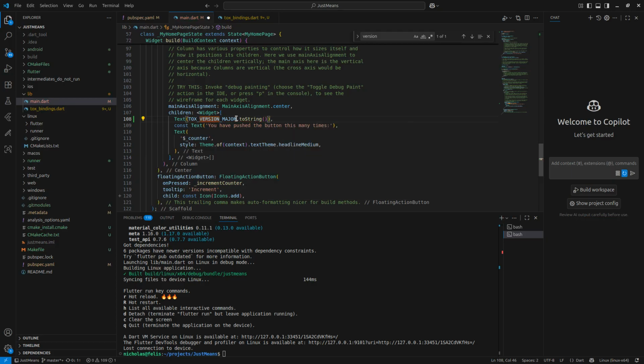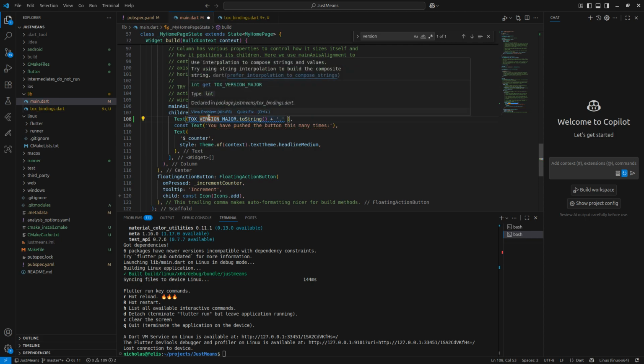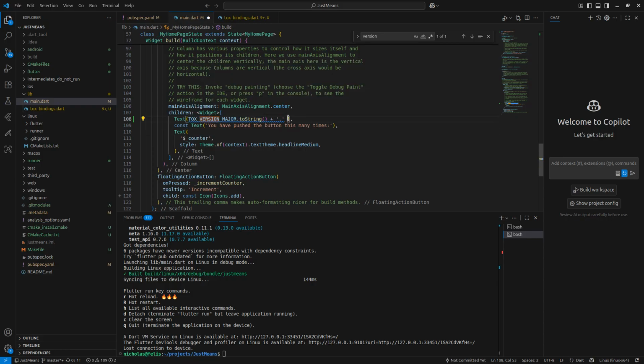Is there concatenation? These aren't really the methods though, which makes me nervous. String interpolation to build the composite string. Oh, it does not like concatenation. Okay, you know what? Let's just print this number.